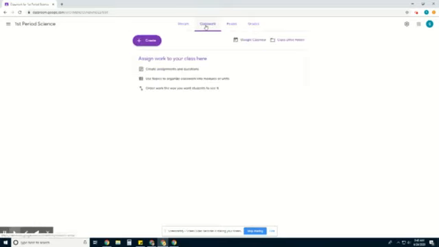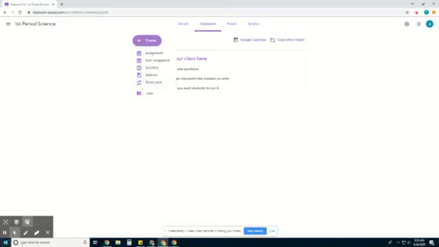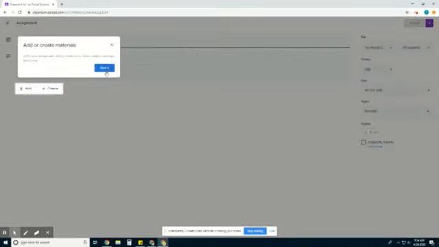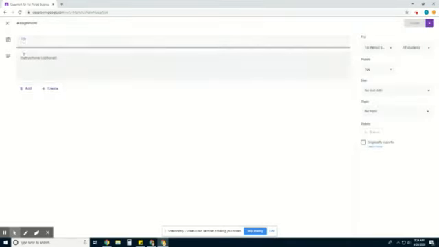Now we're going to go over a little bit about adding classwork. So you go to the classwork tab, and here is where you can create assignments. You have the choices of assignment, quiz assignment, a question, material, and you can also reuse posts between classes. For this purpose, we're going to create an assignment. We will go in, and it's going to walk us through the very first time we're in here. So I'm going to hit got it.